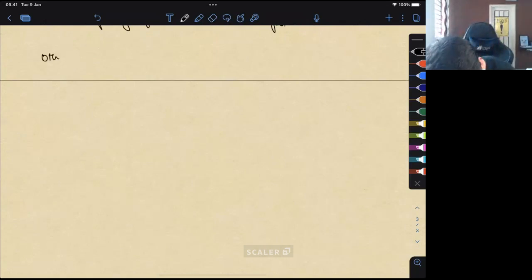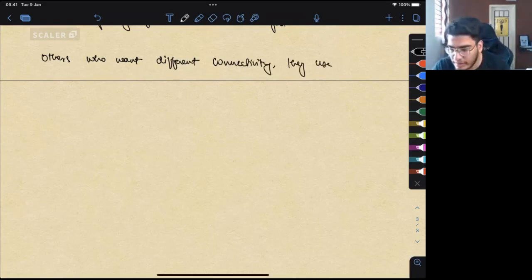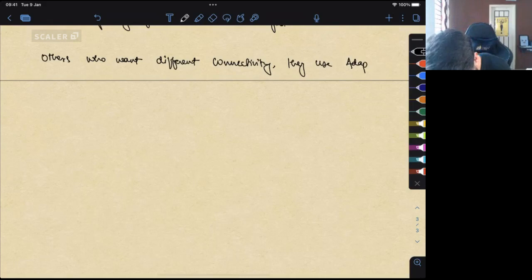Others who want different connectivity, what do they use? They use converters, connectors, adapters, right? So such a name is adapters. They use adapters. Correct? Yes.